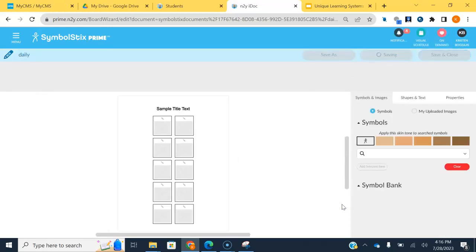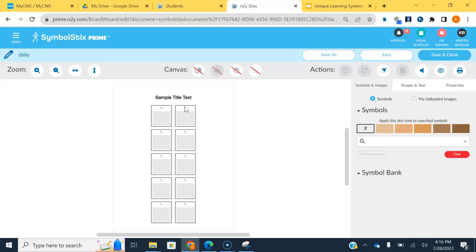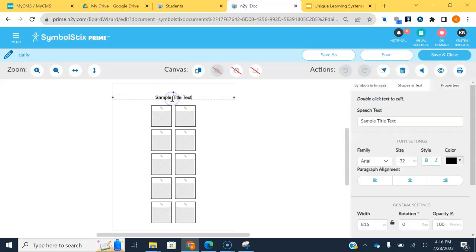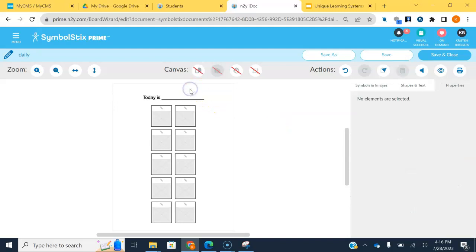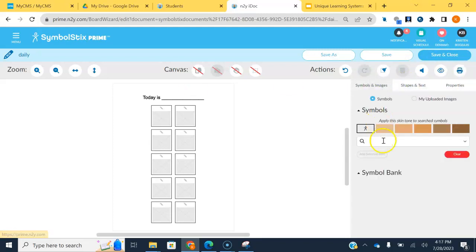Okay, so if I were making a picture symbol schedule, this is how I like to do the schedules. I would say today is, and then I put a line here, because I'm going to print this schedule out for the student. I'm going to put it on their desk, and I'm going to have them put the day on there. I'm going to have them glue Monday, or they're going to write it, however they're going to do it. And here's what I would do. I would pick specific times when things are going to happen, and you can do this differently. You can do 3 items, morning, afternoon, whatever, doesn't matter. You know how to do a schedule.